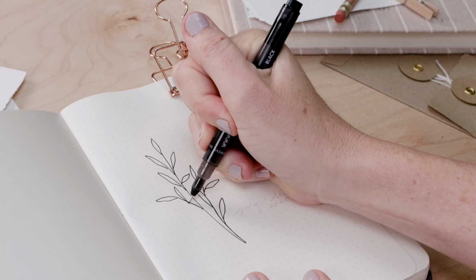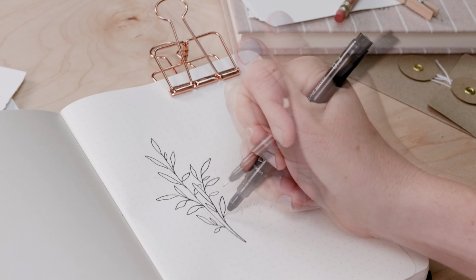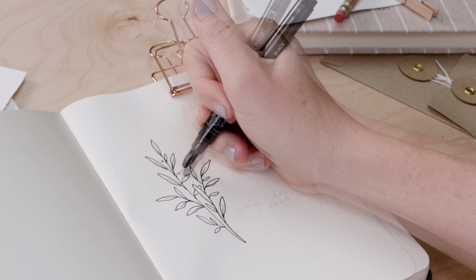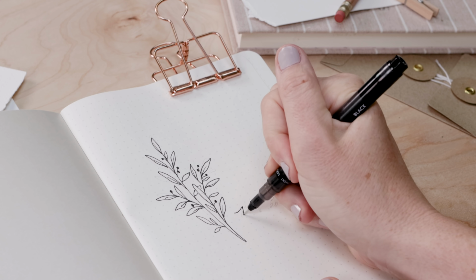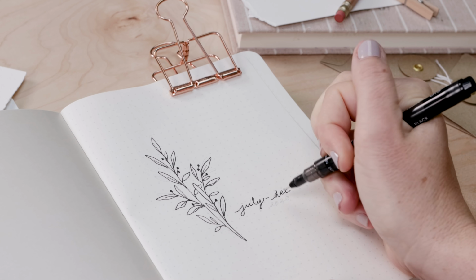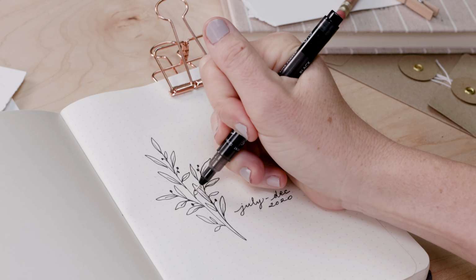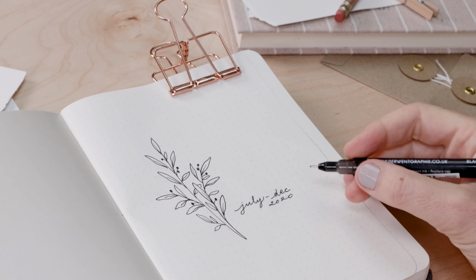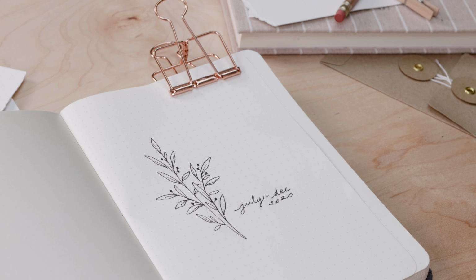So I want to do something that's pretty but really simple and kind of just get it out of the way. I've sketched a branch in pencil, and then I'm adding all the details with pen, some little berries, some line shading. And the idea here is just that I'm keeping it really minimal. When you leave a lot of negative space around your drawing, it makes everything look very sophisticated, but obviously it's quick to do and it looks pretty.